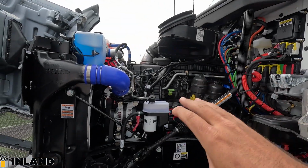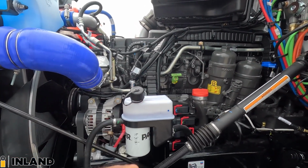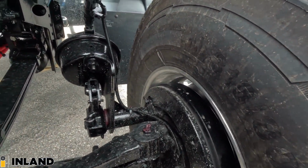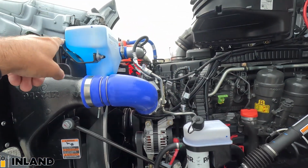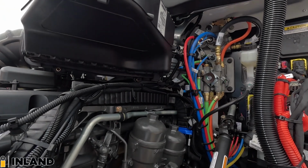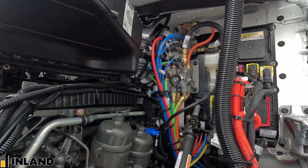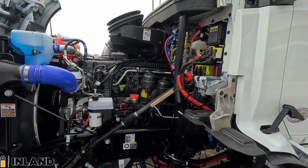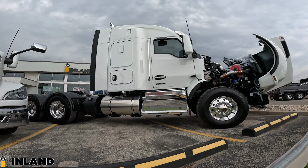Okay, this side here we have the power steering filter, the fluid. There's a remote lube down below. On the front end we have the drum brakes as well. As you can see, we have the oil fill, the oil check. There's the washer fluid. There's the coolant over there. We have the hydraulic fluid for the air assist hydraulic clutch. It is a manual transmission on this truck. And this is the 510 horsepower, 1850 torque PACCAR engine powering this beauty. Let's take a look on the other side.